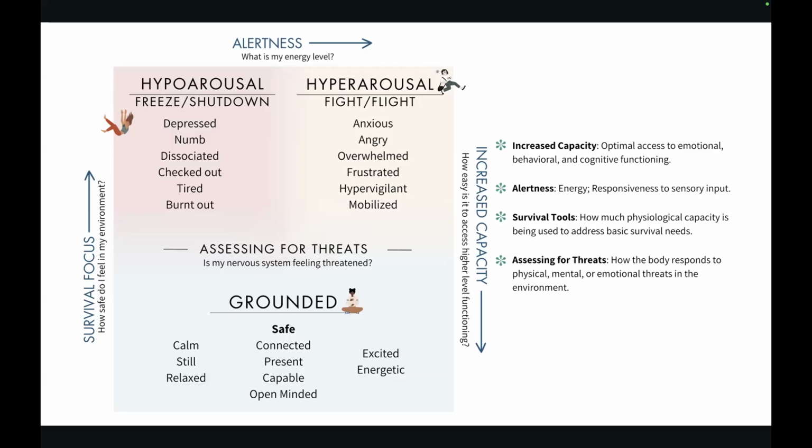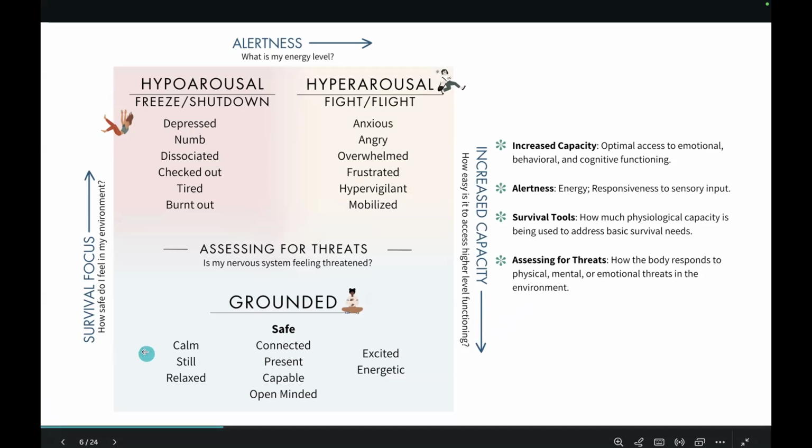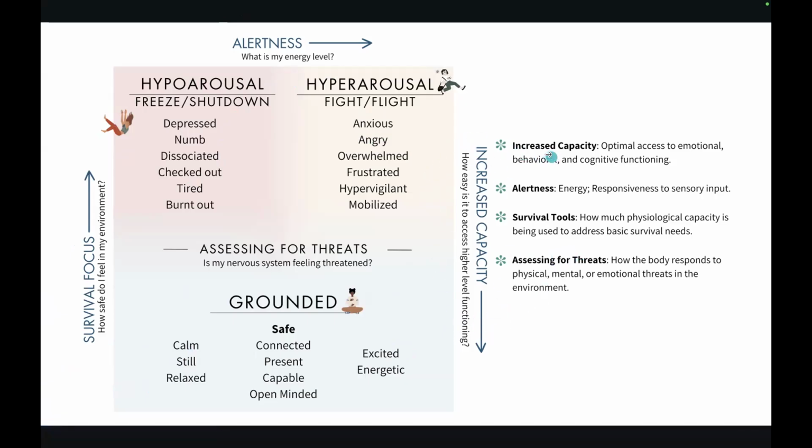Okay, cool. The big thing I want to note here, one, this isn't bad. We have more survival focus. Grounded can be more alert or less alert. It could be excited or it could be meditative. And then also looking at capacity, so our ability to access optimal behavioral, cognitive, and emotional functioning. If somebody is in a state of hyperarousal, that means it's going to be a lot harder for them to use their cognitive functioning and do some really in-depth exercise. So just keep that in mind, I'll talk about capacity a lot.